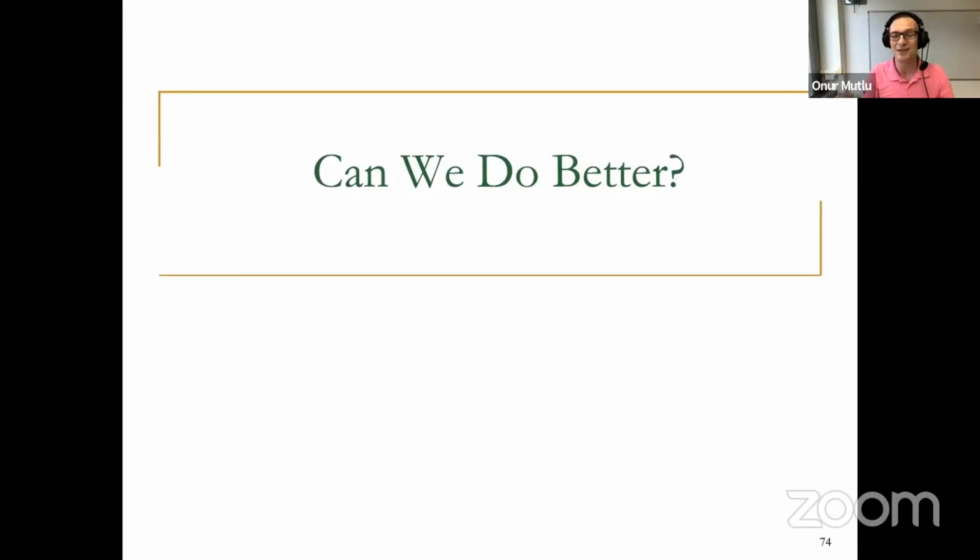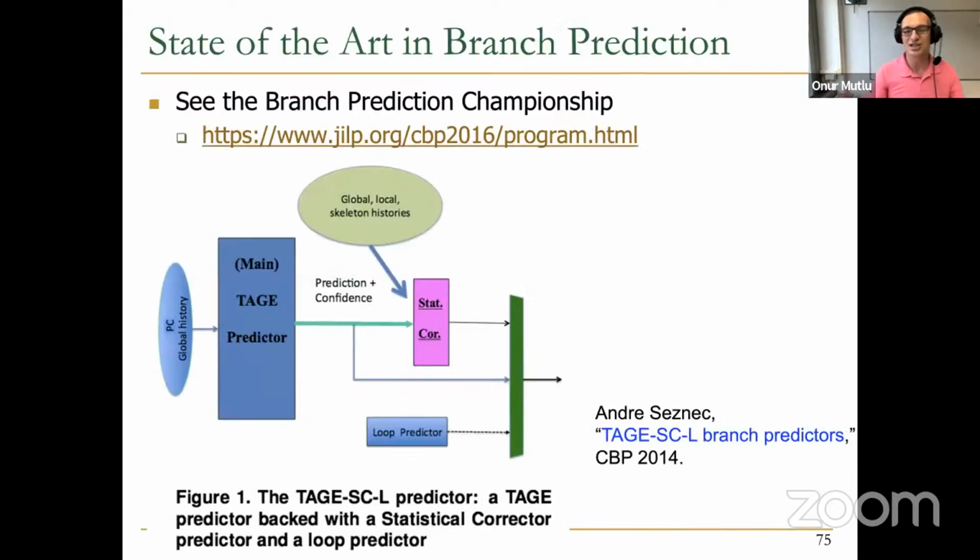Always the question becomes, can we do better? I will quickly mention another work that basically uses similar ideas. You have the Tage predictor, PC, global history. It provides you a prediction and confidence. And then you do some statistical analyses on the data. And based on that statistical analysis, some of them can actually be based on perceptron prediction, you either use the prediction that's provided over here or you overturn the prediction. And loop predictors and other predictors can be predicted differently. And this is really the state of the art in branch prediction.